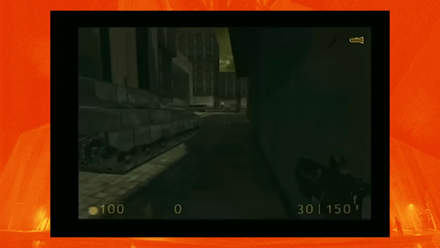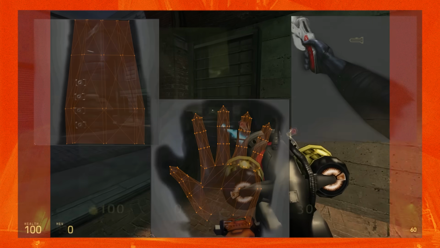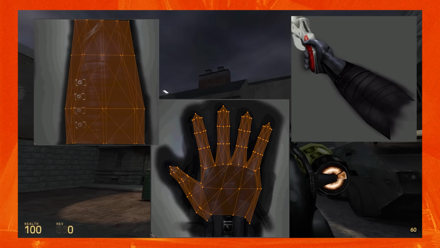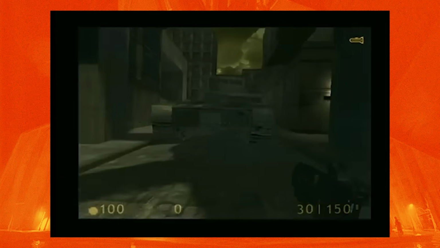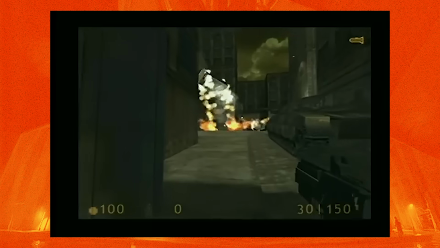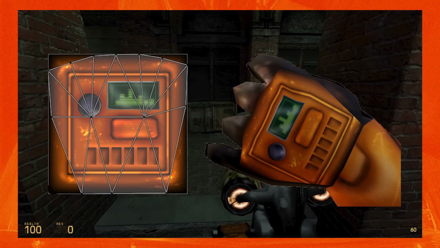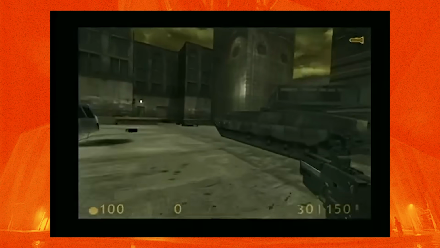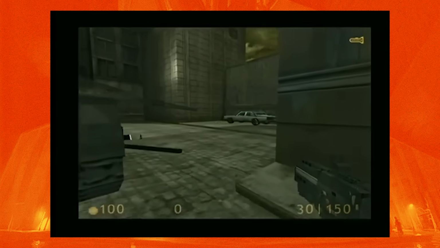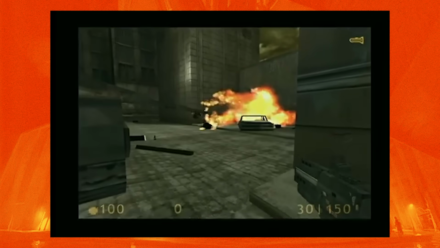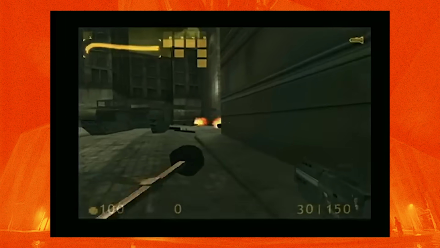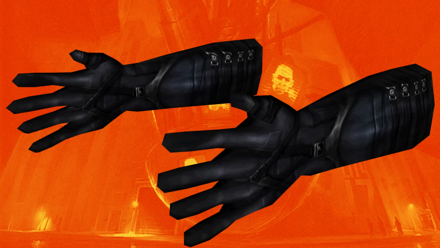Now, in the gravity gun video, I said that they originally wanted to have the leather suit's hands hold the fizz gun, because originally Gordon was supposed to wear this leather suit, but then they updated it to look like Half-Life 1 style HEV hands. Here I'm guessing at this point they had either just removed the leather suit hand textures and now we're in the process of making the new HEV suit hands that we would see in Half-Life 2. Comment down below if you want me to do a video on Gordon's hands and how they were evolved.